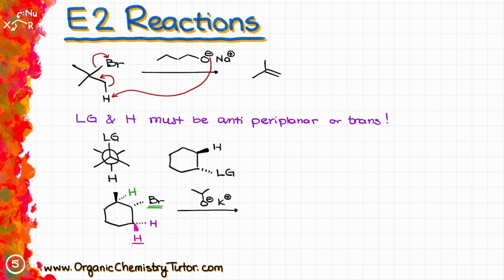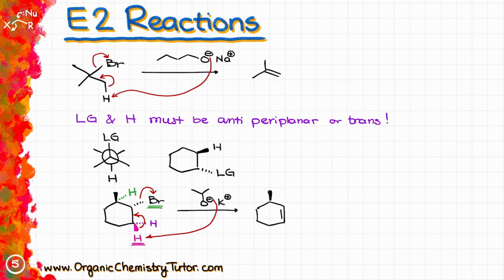So the pink hydrogen is the only one that is physically available for my molecule to react with, and all the other ones will never be in the correct conformation relative to my bromine, which means that I cannot really use any other hydrogen. So here, if I wanted to draw my product, I will have to attack the pink hydrogen. That causes the cascade of the electron density in this way, and the product that I am going to end up making in this reaction is going to be a molecule that looks like this.